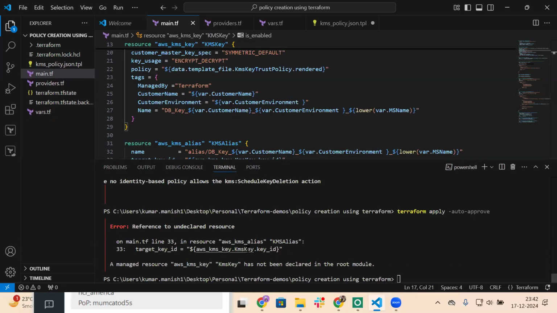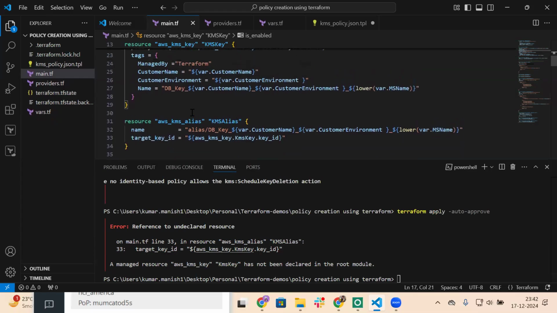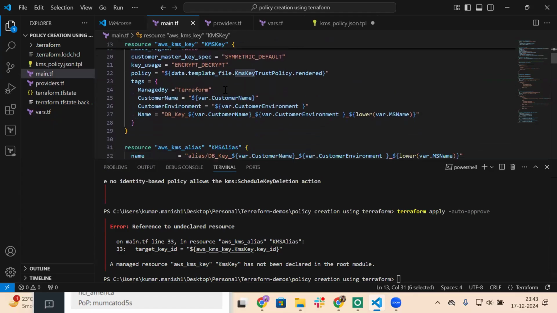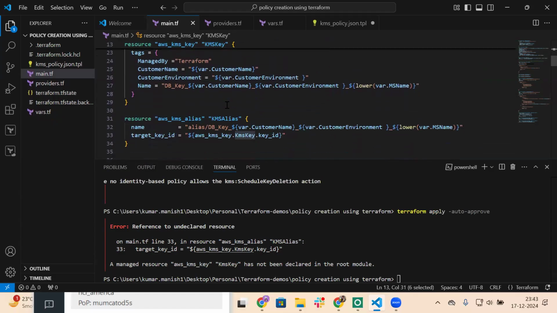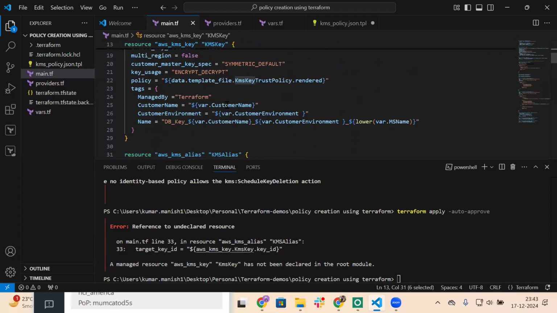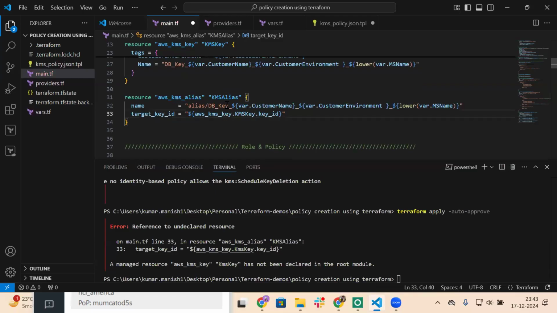It says kms_key.id has not been declared in the root module, target key ID, line number 33. Yes, I will have to change it to kms_key, the same as the resource name. Sorry, not from here, I will have to change it over here.